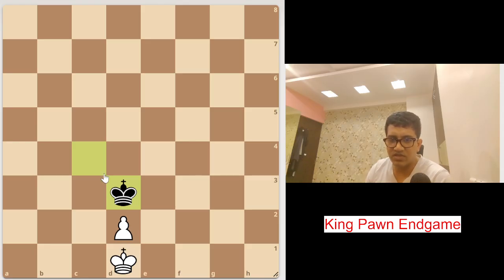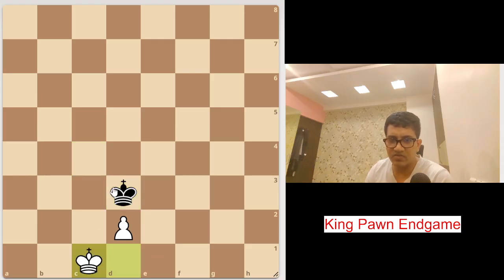Now here what you will see is that this is a drawn game, because your opponent's king just moved from here to here and maintains direct opposition, and you can't occupy the key square. Now if your opponent knows how to play, then it's a draw, but you have to test his skill, because if you maintain the opposition, then you will have the upper hand. Always remember, in King and Pawn endings, whoever has the opposition has the upper hand. Now let's continue the game.